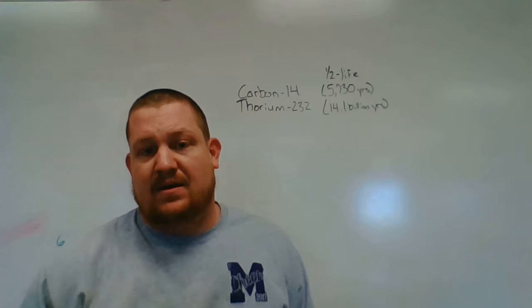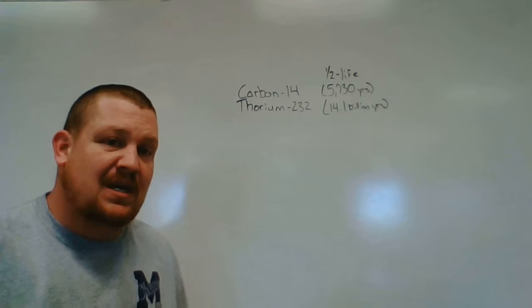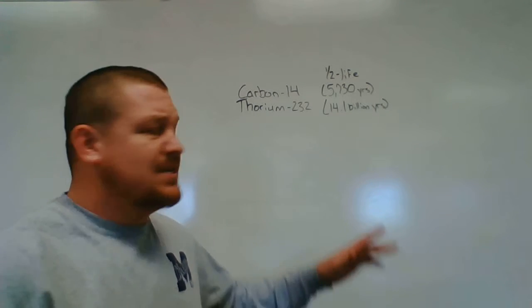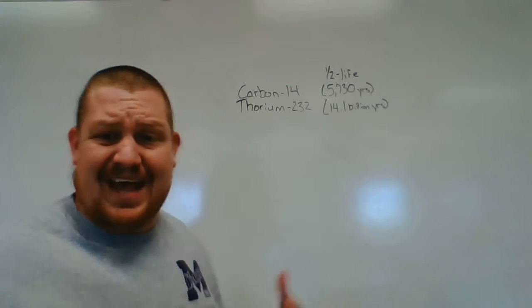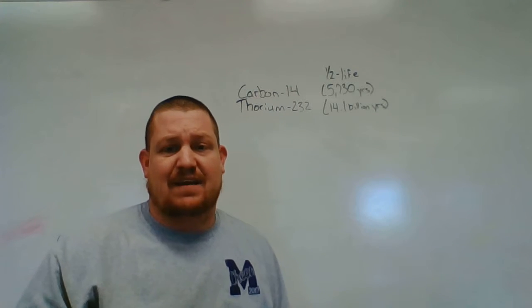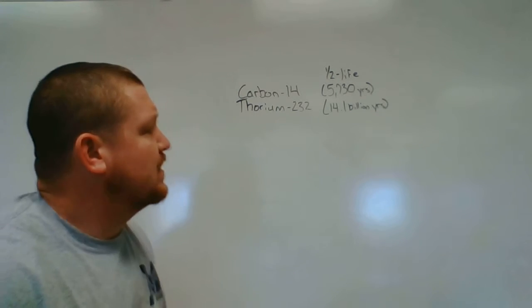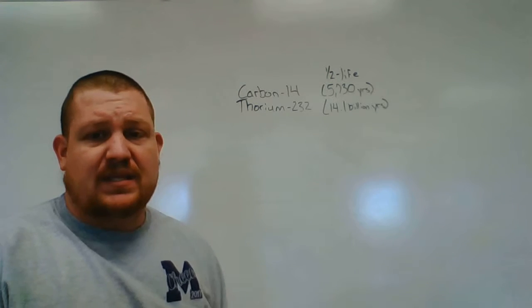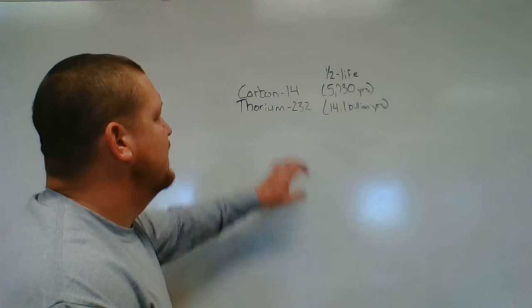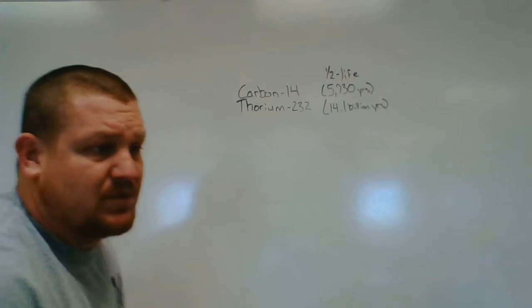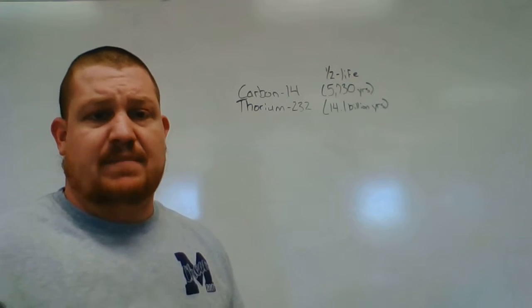Hey, we'll talk a little bit about radioactive isotopes, just looking into them, kind of what the numbers stand for, what the half-life means, just an intro to get us started. First off, one of the more confusing things for a lot of people are these numbers here. So here we have carbon-14, we've got thorium-232. What are these numbers? What do they mean?